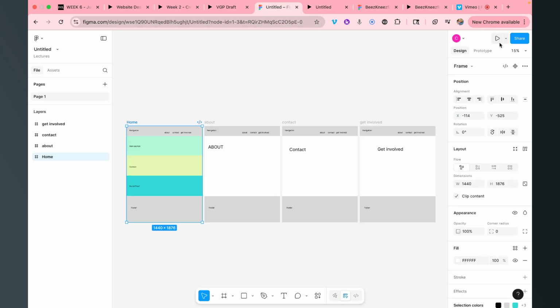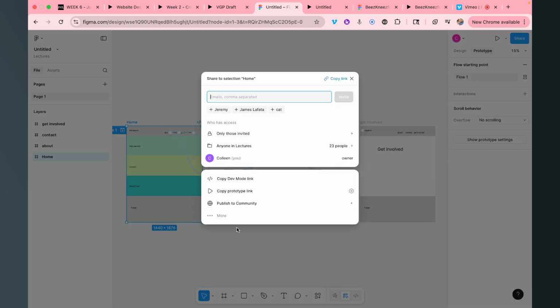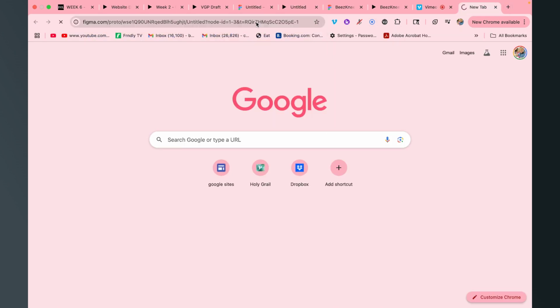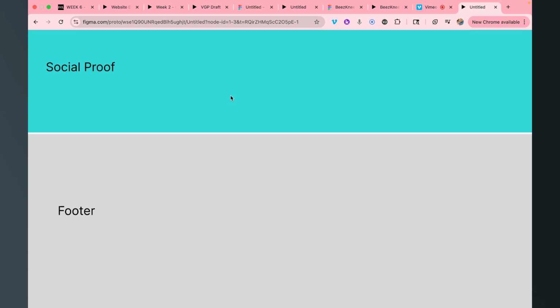But if you get to a point where you want to send this to a client, there are some different things here you can do to make it seem more real. So when you come here and go to share, this blue button right here, and hit share, what you can do is copy prototype link and paste that link from here to your client. That's going to give them this link that looks very nice, and you don't have to do the play button like I have. So it's going to bring it up the way that you want it to.